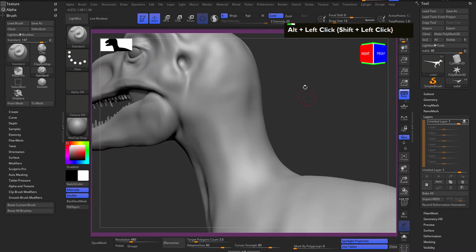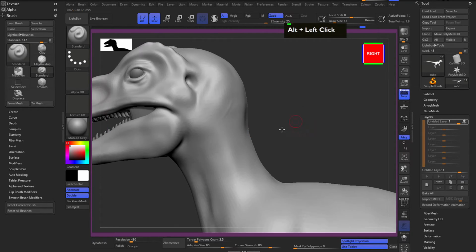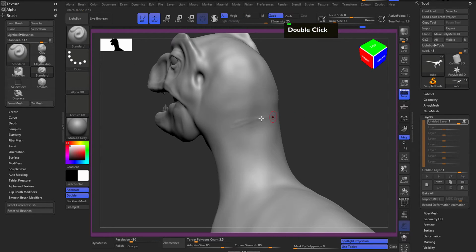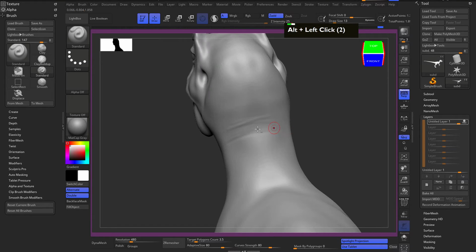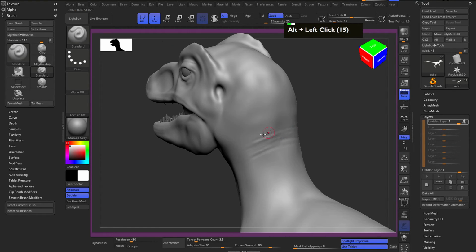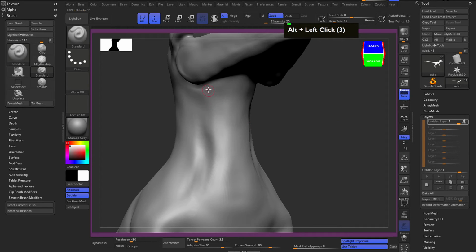So I'm just putting some cuttings and muscles here and there. Putting some wrinkles as well. Sure, just blend it out like that.